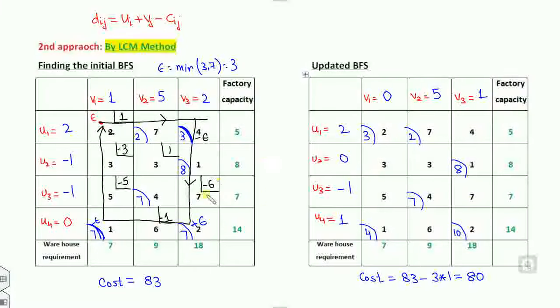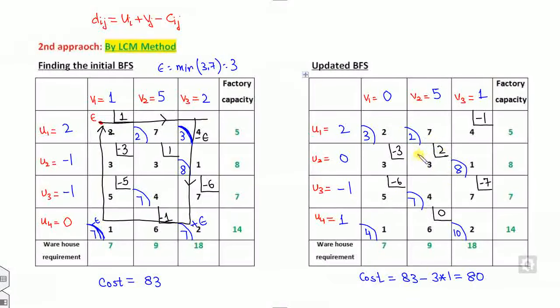Okay, so now calculate the values of the Dij for those unoccupied cells. So 1 2 plus 1 3, 3 minus 4 is -1. This is now -3. This is now plus 2. Now this is 2 minus, so 0 minus 1, 5 6, 1 minus 1 0. It is now minus 7, and the last value is here, 5 plus 1, 6, is 0. Okay, so are all values less than or equal to zero? No. So here is still one positive value.